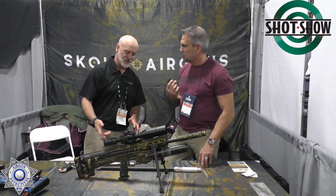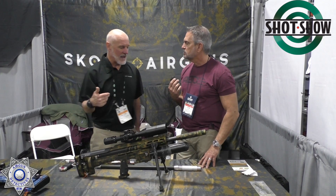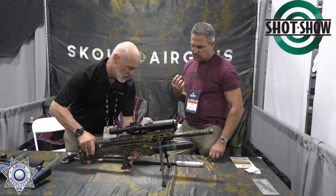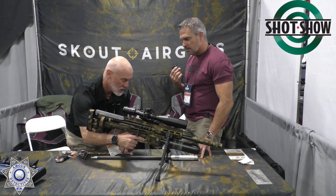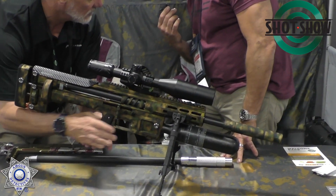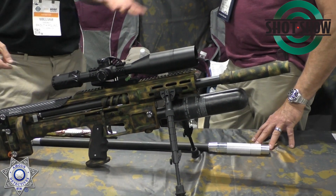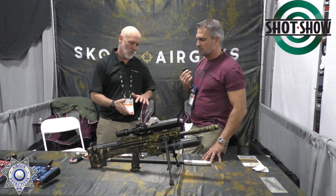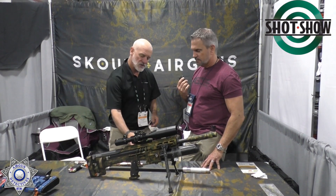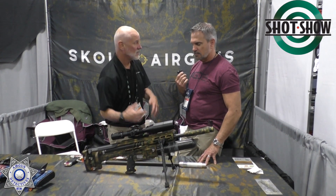From a trigger standpoint, the actual pull is between 50 and 80 grams — extremely low. To make it safe we have an actuator switch with a programmed time window. If I'm hunting it might be set to 20 seconds, but if I'm bench shooting — say competing in Arizona — I set it to half an hour. It's a safety: as soon as that time window expires, it deactivates the gun completely. If you re-hit the button, you reactivate the gun.